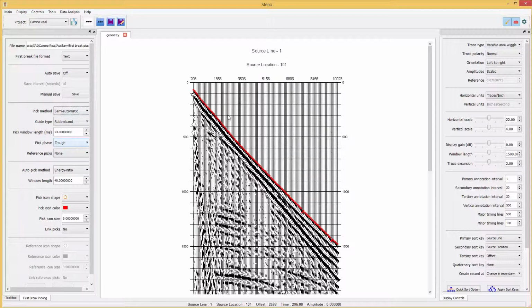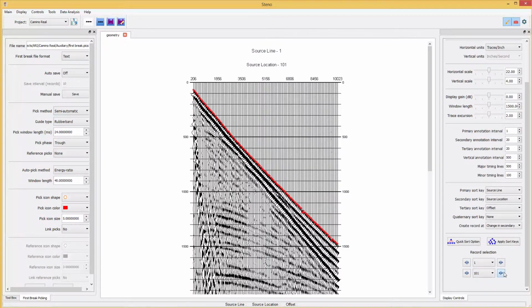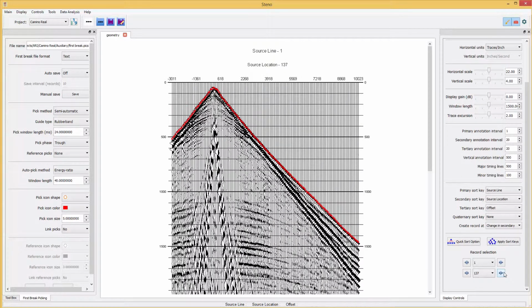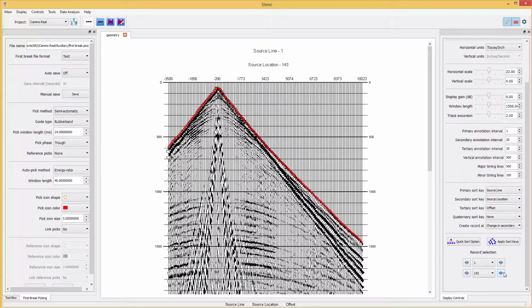We're going to snap to a trough, and now you'll notice that as I go through here at each shot, it's actually picking by itself using an energy ratio algorithm with a 40-second window. In this case, that window precedes the leading edge of the pick window. The other options are modified energy ratio, short-term average, long-term average, and there's an auto-regressive method.